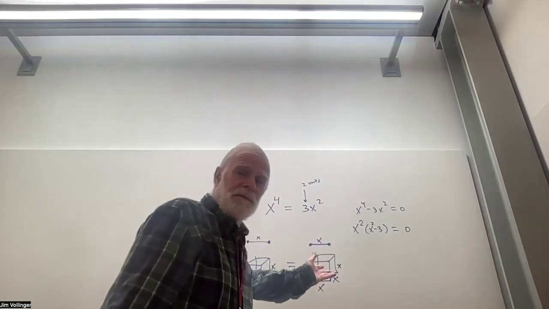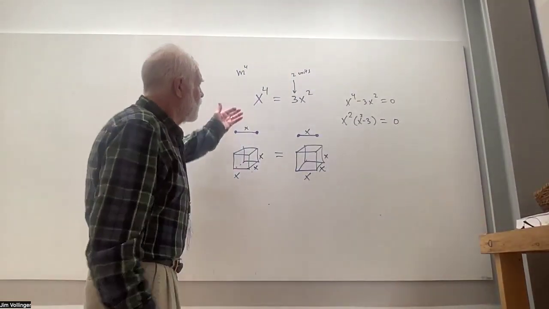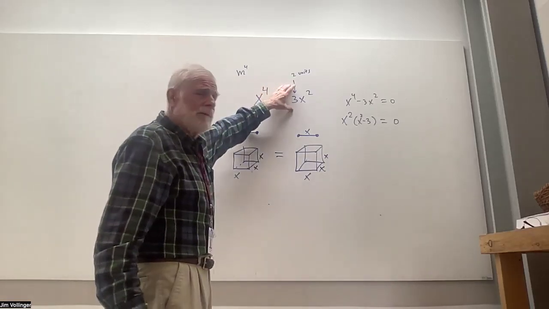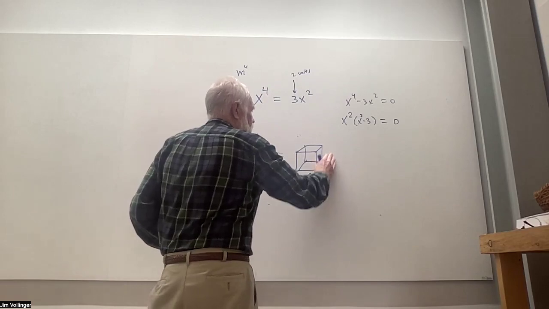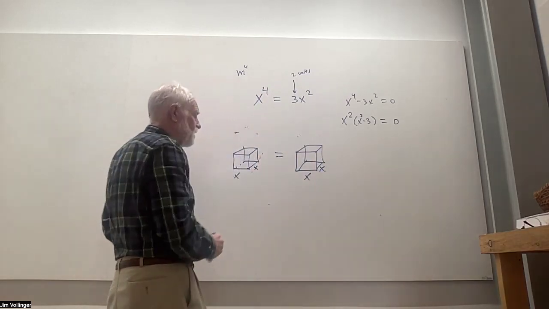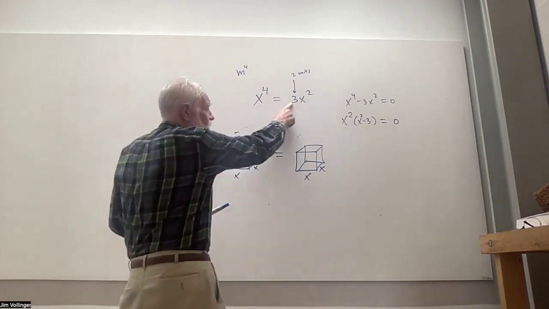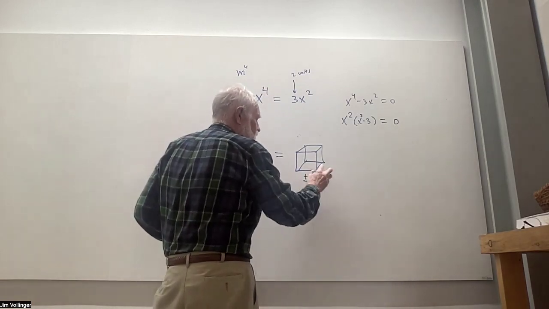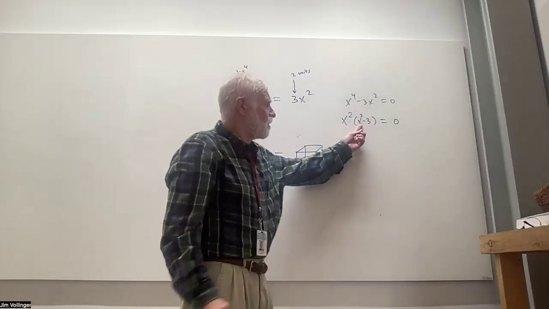All right, you can tell my language is a little off. What got me thinking about it was the take out what's common video. Then I was thinking about units of measure. If x was meters, then we've got meters to the fourth here, and we need the same thing on the right side, meters to the fourth. We take out what's common, and we can see we've got some kind of squared term, but there's a constraint here. I don't want to get into this too much more, but that's what gave us plus or minus 3 as answers. There's the factored form. You can see plus or minus root 3.